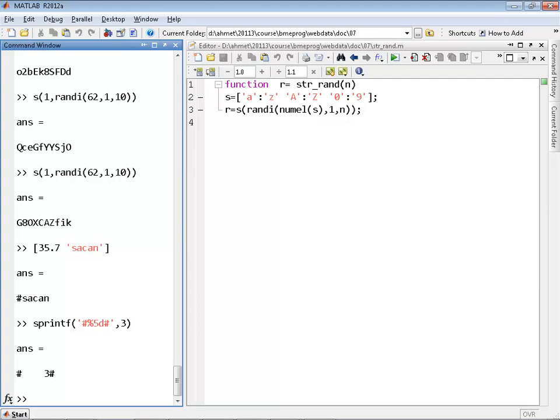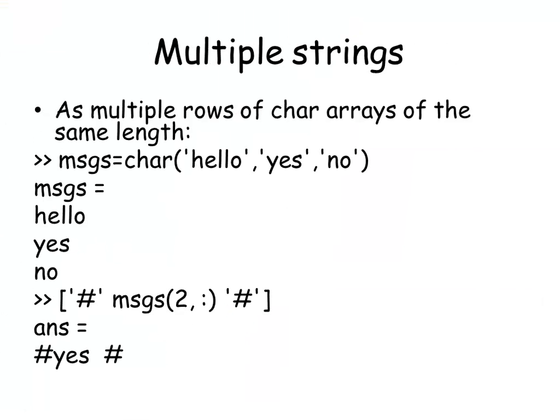All right? We already saw multiple strings when we covered cell arrays. One way to construct multiple strings is to just construct a matrix, and Matlab will enforce these strings to have the same length.